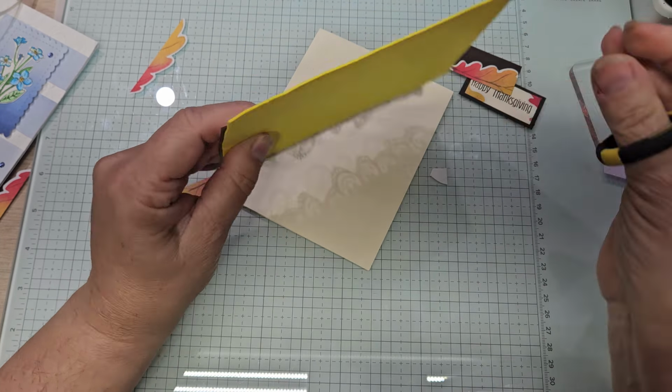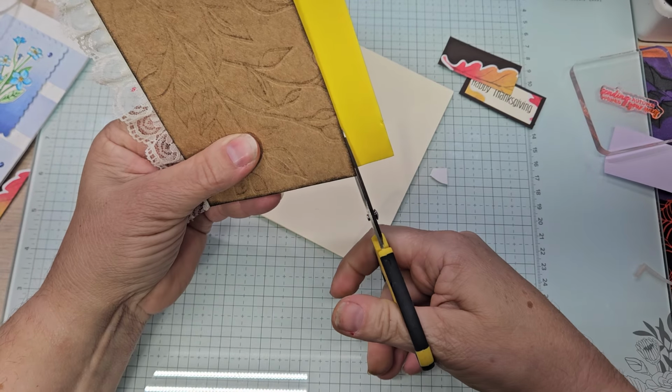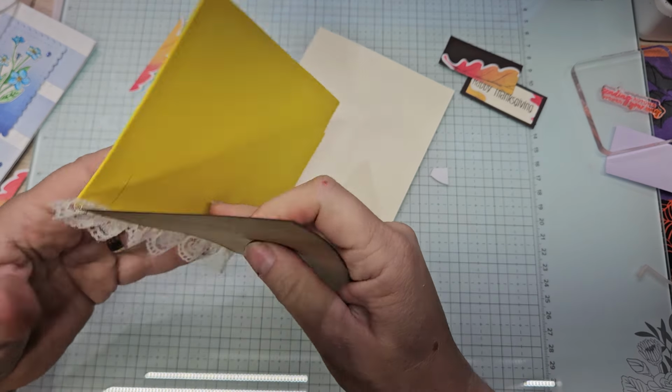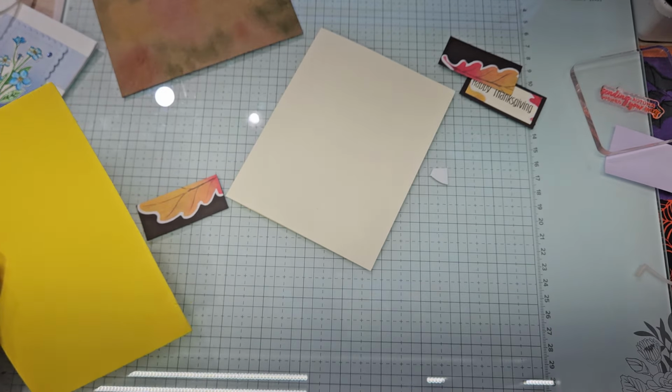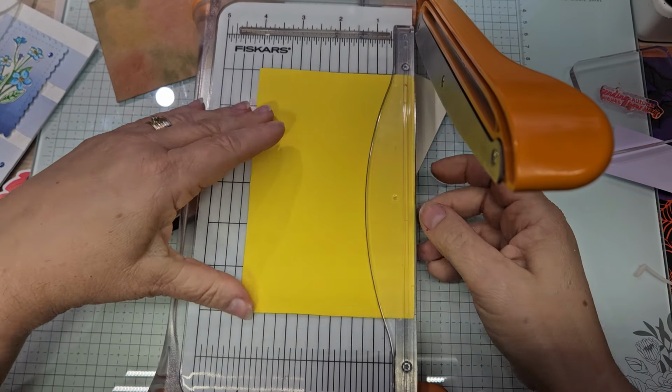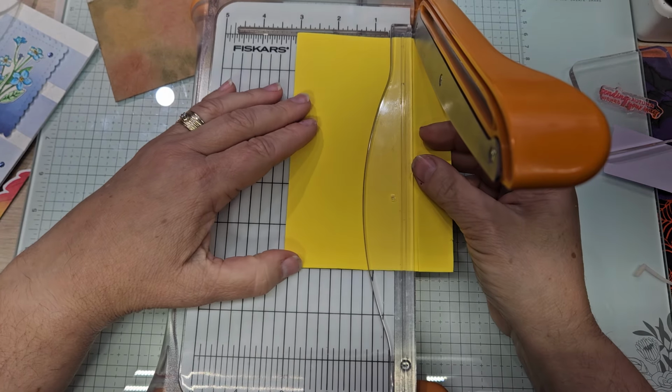There. I'm going to cut it with the guillotine. Just want to give it an initial there. Let's bring back the guillotine. Bring back my Bonnie to me. I'm being silly today. Okay.